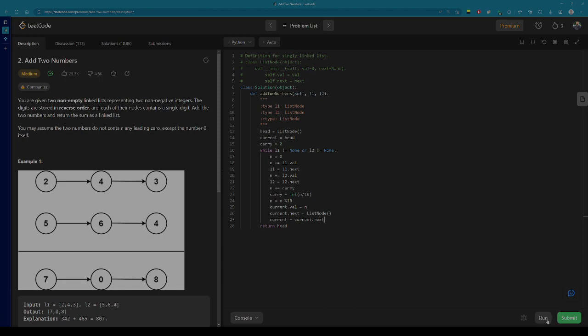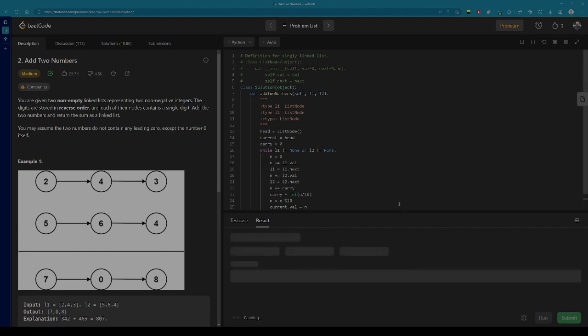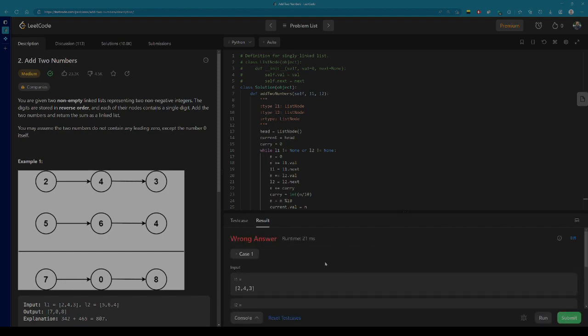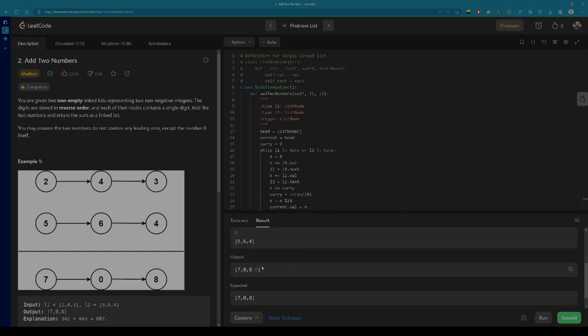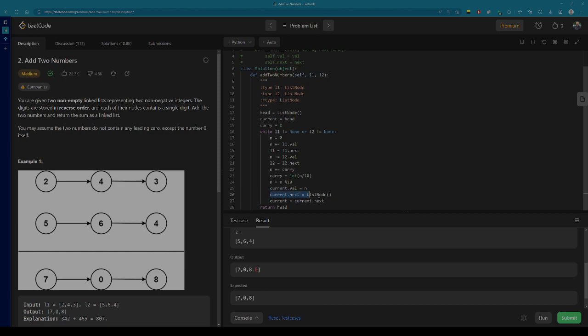So let's test this. We got a wrong answer. There is here in the output an extra 0. Where does this come from? Here in this part of the code, we always create a new list node at the end of each iteration. So at the final digits, like the 3 and 4 here, we create a leading 0 which leads to a wrong answer.